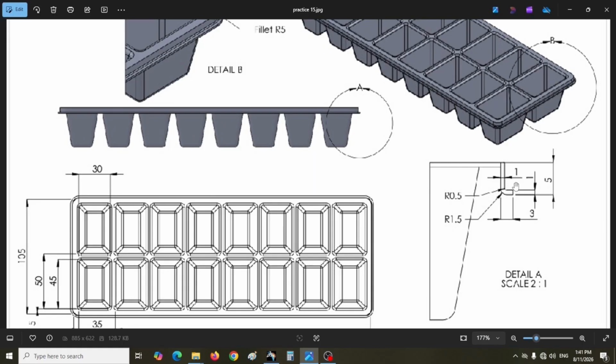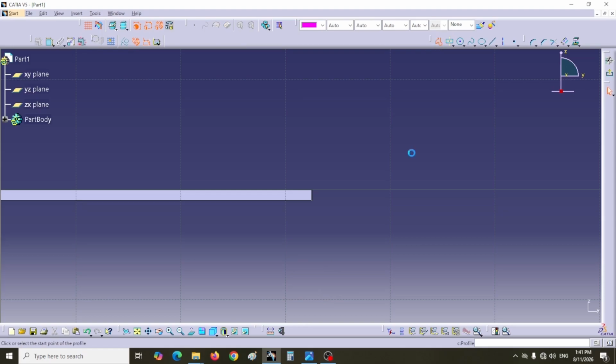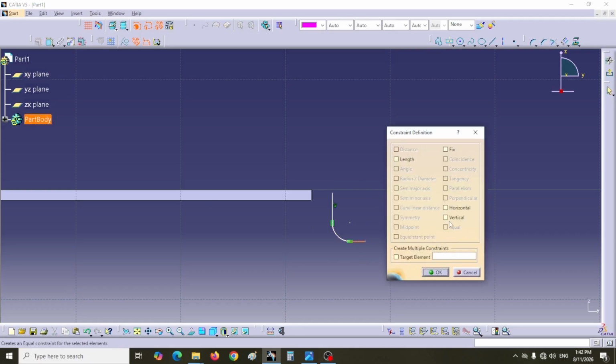I use detail A of the drawing. First, I draw the outer edge using the profile tool. I complete the dimensions of this edge.